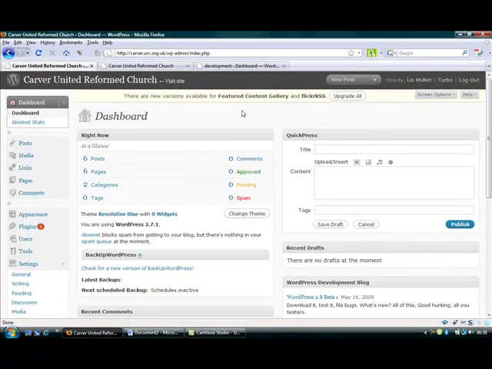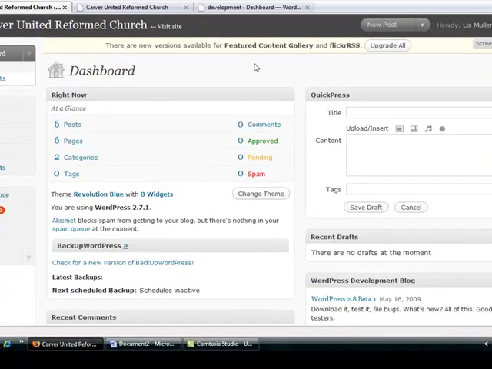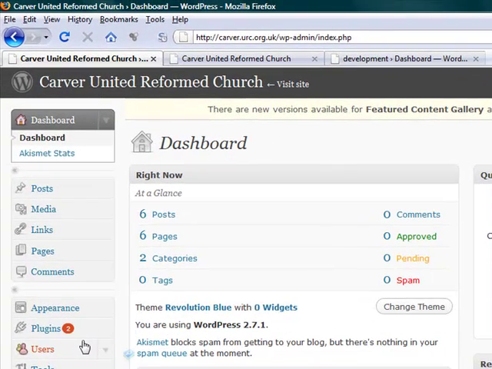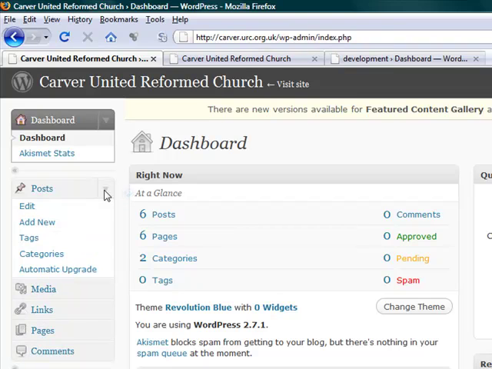I've got a plugin which you will also have, called One-Click Plugin Updater, and it's telling me that there are two plugins that have got upgrades available. That's why there is this orange 2 next to the plugins. Let's have a look at what's going on the dashboard. Everything to do with posts is here on the Post tab. So if you click there, this is where you find where to edit your post, add a new one, how to deal with tags and categories.